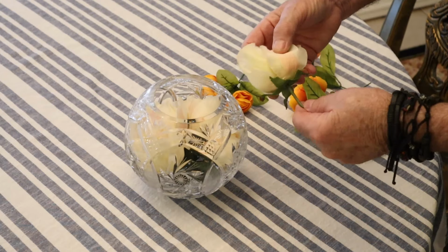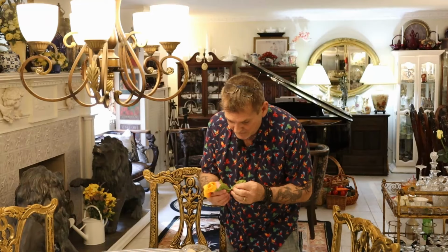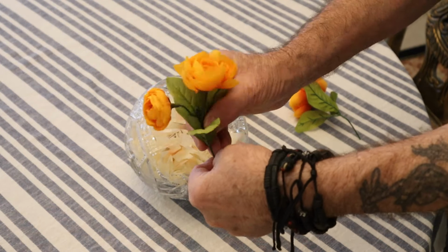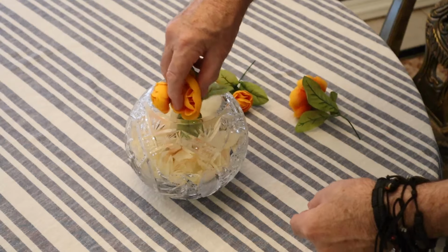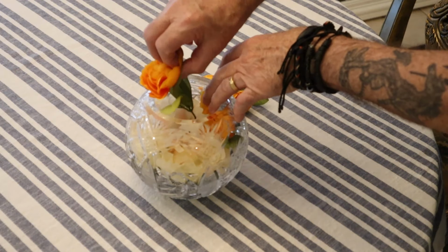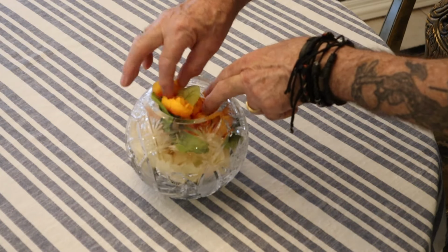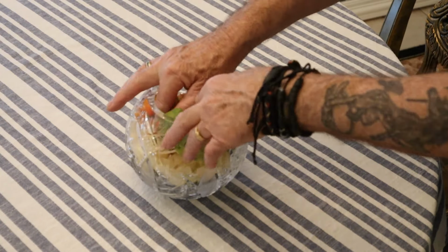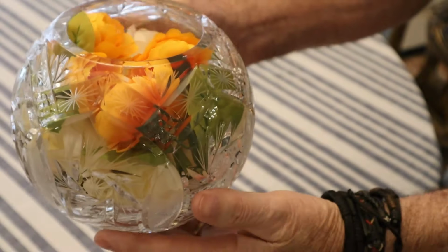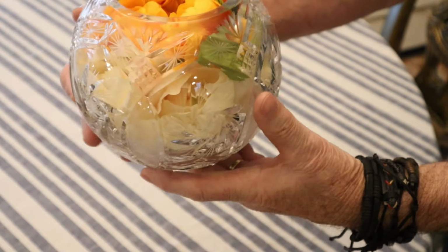Then I have our wonderful tangerine colored ranunculus, look how cute the leaves. So I've got my base in. We'll bend that a touch. I'm looking for bare spots, which I have one over here, and I'm going to use the biggest flower in there. Now, only one left. I'm thinking I want this to come up a little bit. Ooh, lovely. Look at that tangerine bud vase. Get that in there a little bit. Okay.